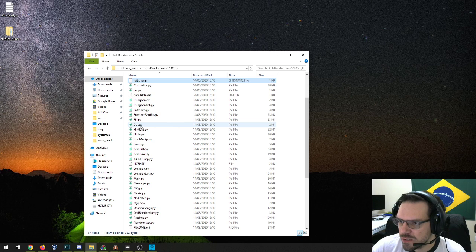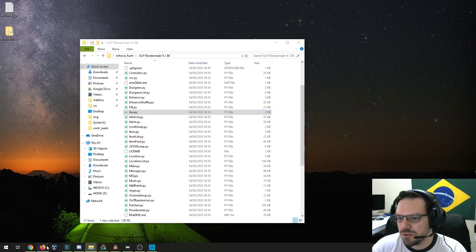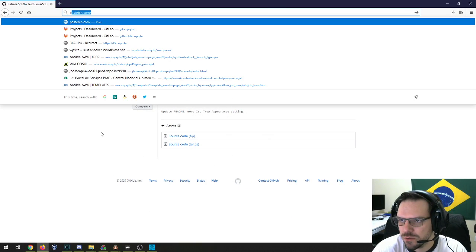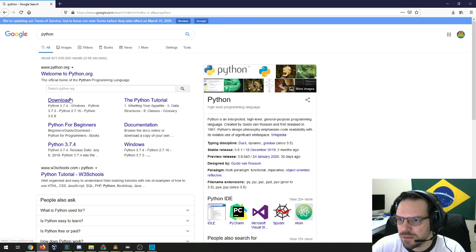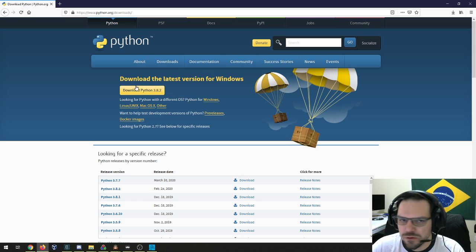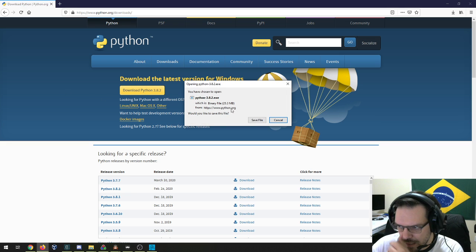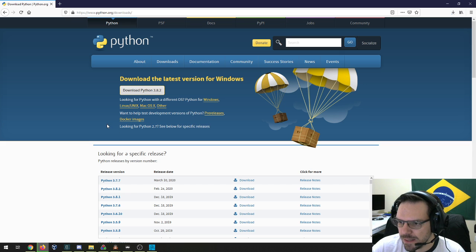And now what you want to execute is GUI.py. This is a Python script. Obviously, if you don't have Python installed, that's going to be a problem. So what do you do then? You're going to search here on your little friend Google for Python. There's Python here, downloads. If you're using Linux or macOS, you can install using your package manager, apt-get, yum, whatever. If you're on Windows, which is my case, you simply click here. Python for Windows, it's the suggested package, and you just download it and execute.